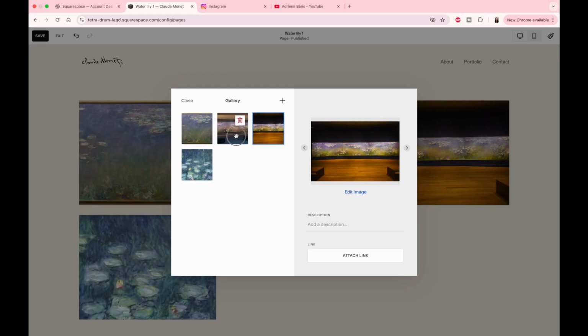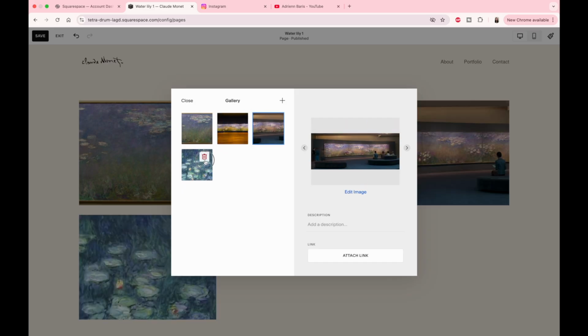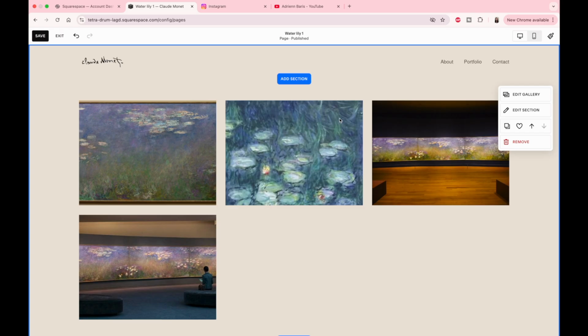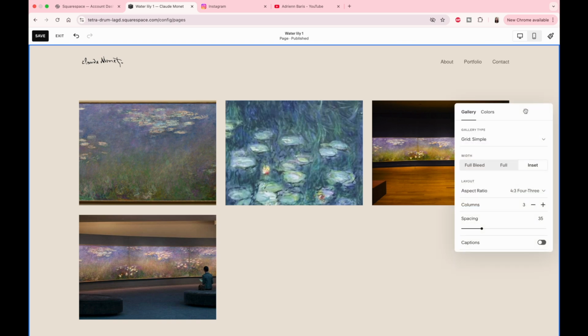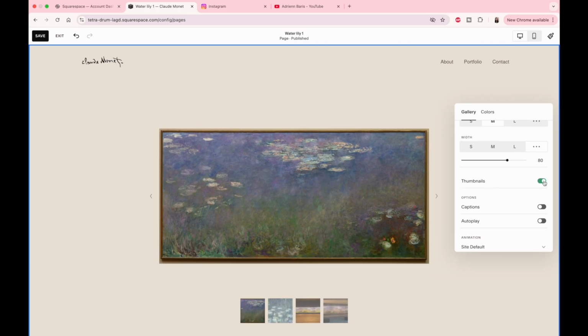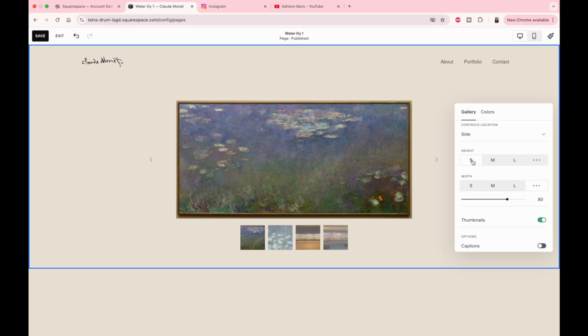And you can add a description for the photos, but I prefer to leave it without that and rather add a separate text on the top of the page to describe the artwork. And this I will show you just in a few seconds. But for now, in Edit section, I personally like to change the gallery type to a simple slideshow with the small thumbnails being visible. But it's up to you how you present your artwork, of course.